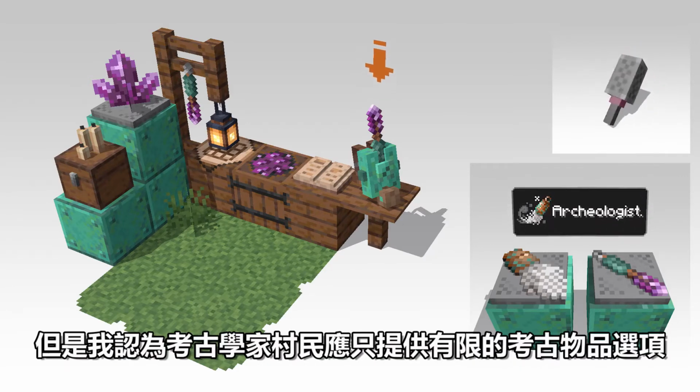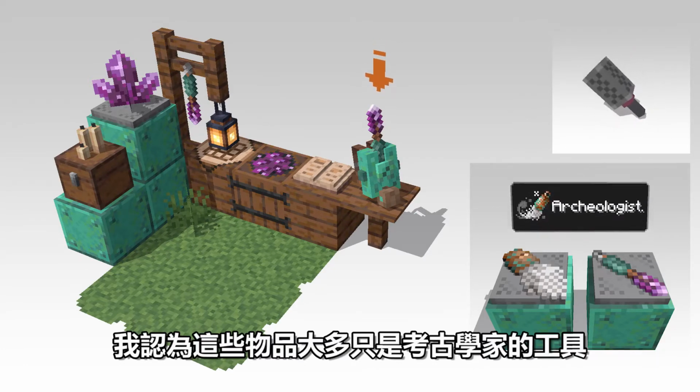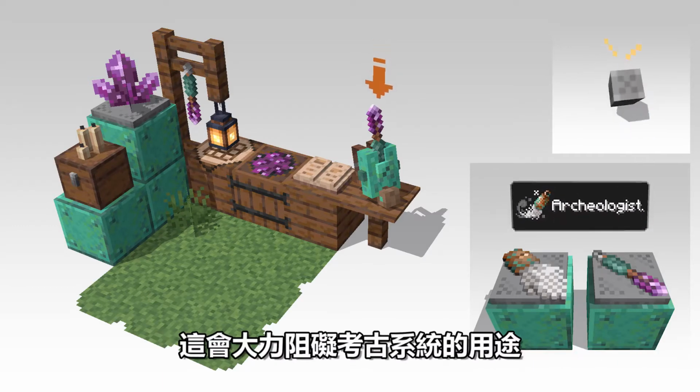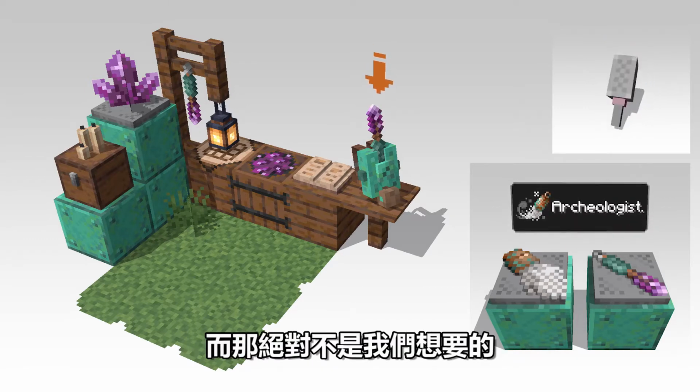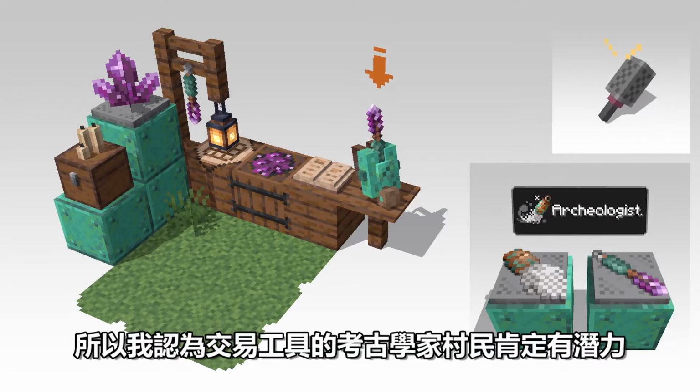However, I think an archaeologist villager should only offer a very limited selection of archaeology type items, and I'm thinking those items would pretty much only be archaeologist tools, because if the archaeologist villager offered all of the items that you could find in the excavation sites, it would greatly discourage the use of the archaeology system, and that's not what we want at all. I also feel like this makes sense as you can already purchase tools from other villagers, so I think an archaeologist villager that trades tools definitely has potential.